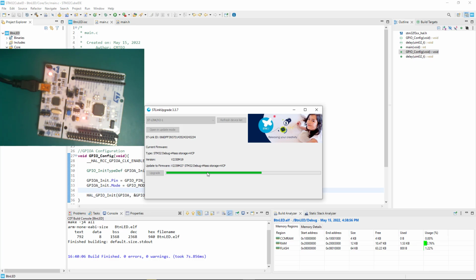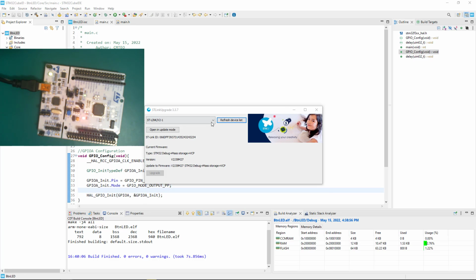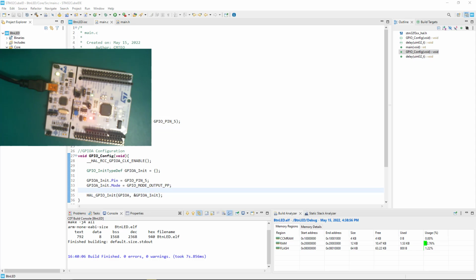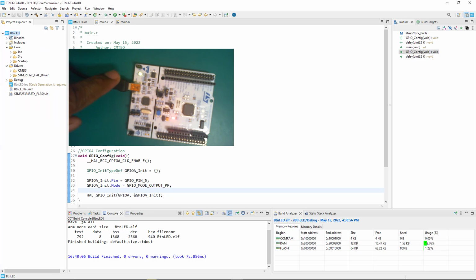This is now upgrading our ST-Link to a new version, that is M27. You can see the old one was 30M19. We now have 39M27. So the upgrade is successful. Okay, we don't have to do that. It actually just reconnected the board, so we can basically just close this window. Now you can see the debugger has turned green. This indicates that it has established a successful connection.